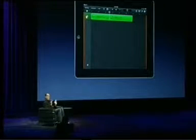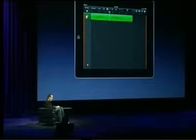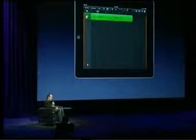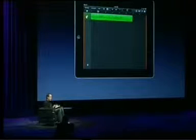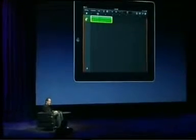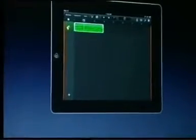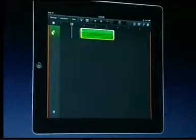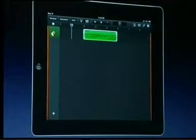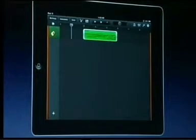So the controls at the top never change. Those are exactly the same. I don't have to relearn anything. You can just rewind, show you that that part is still there. The difference is that I see this region. And I can just tap on that region. I can do things like trim it, come up with the exact length I want. And this is incredible because I'm touching right on the building blocks of my song and building the song as I go along. So GarageBand for iPad supports up to 8 tracks.